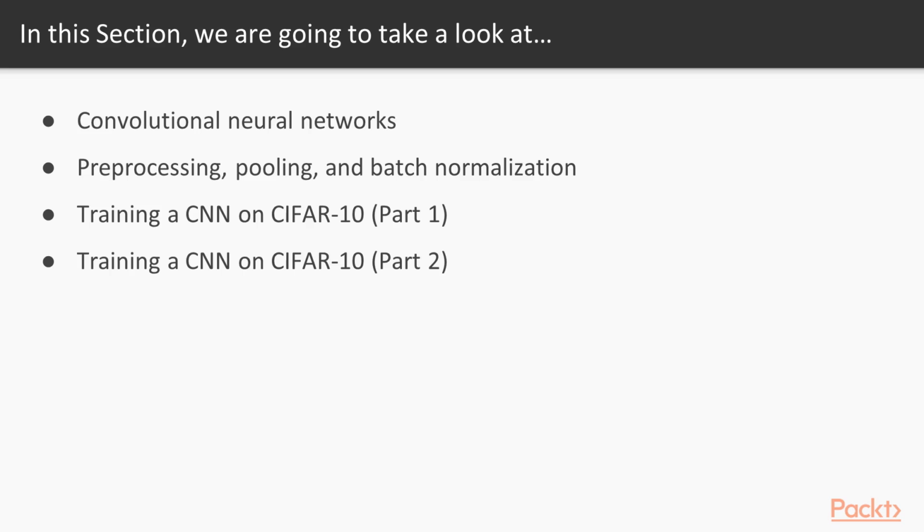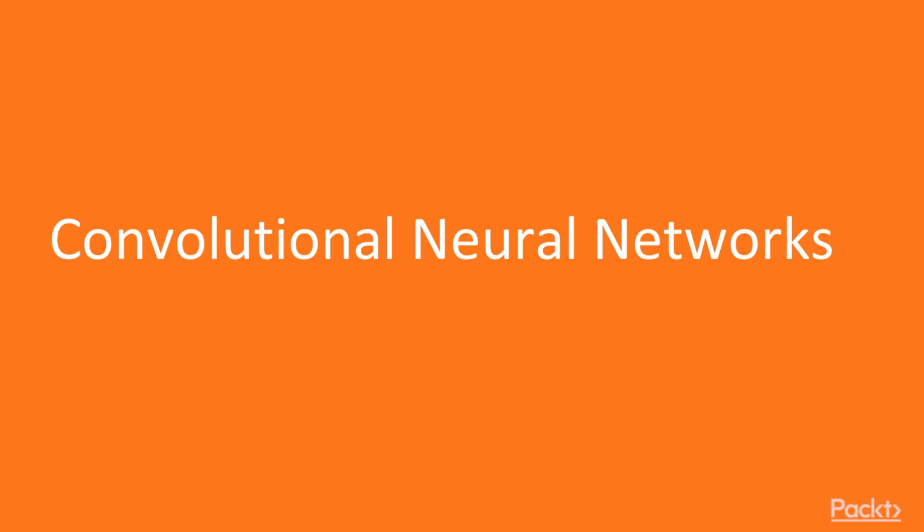Finally, we'll combine what we've learned to build, train, and evaluate a CNN on the CIFAR-10 dataset, a popular dataset for image classification. Along the way, we'll also learn how to use TensorFlow's estimator and dataset utilities, which will help us build some of these more complex models in much less time. But today is all about convolutional neural networks, or CNNs for short.